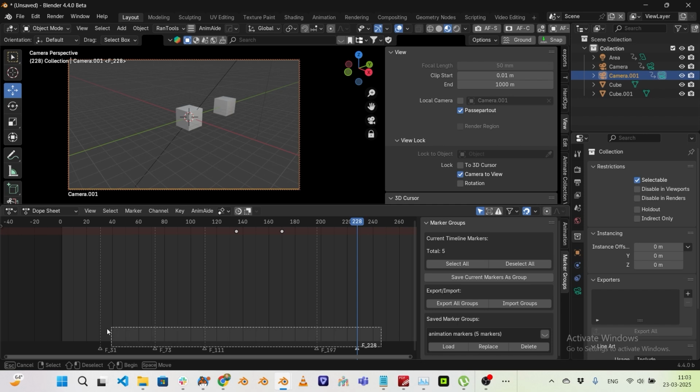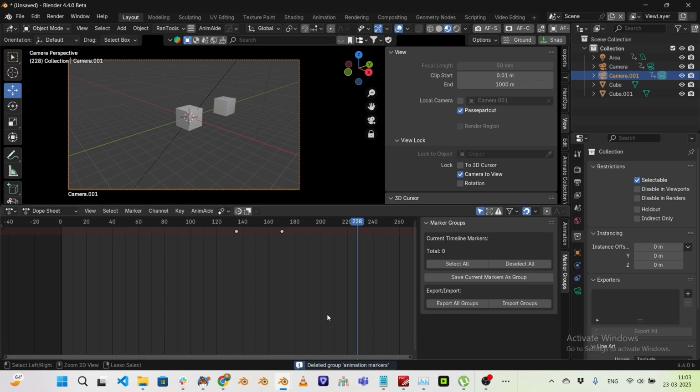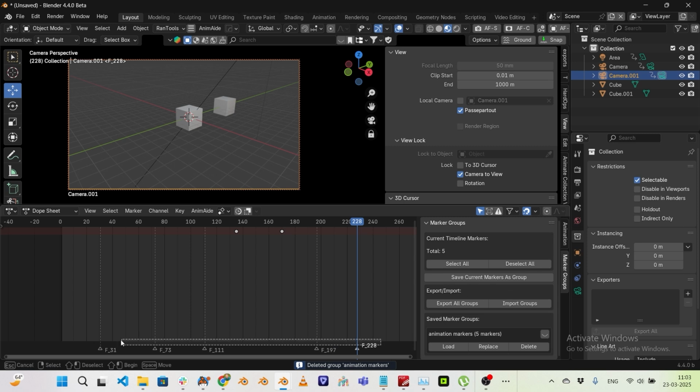Now what I'm going to do is select these now. Boom. X, delete. But the marker group is still here, so I can load them at any time. Ding. Now if you press delete here, that will actually delete the group, which is cool, but may not be what you want. So let me just come in here, X, delete the markers. If you select down here, let's load. It's a bit easier just to select from here, deselect, select, and then come here, X, delete. Let's load them in again. Actually, let's not load them in.